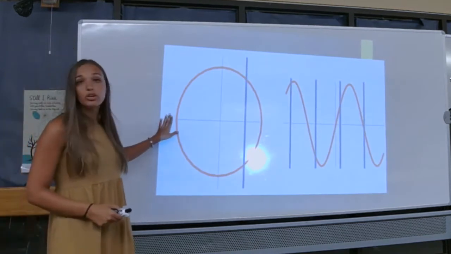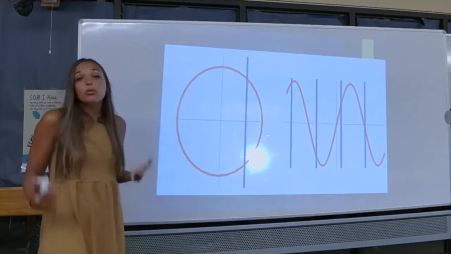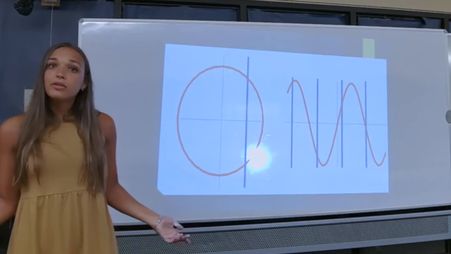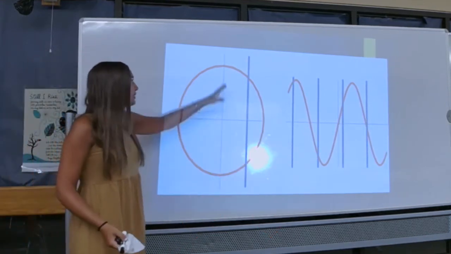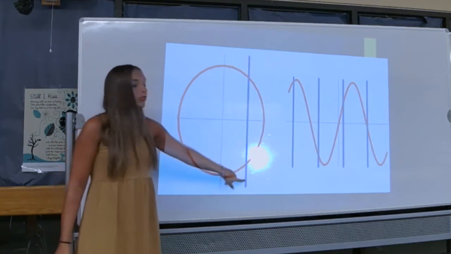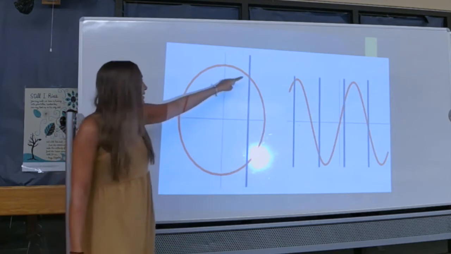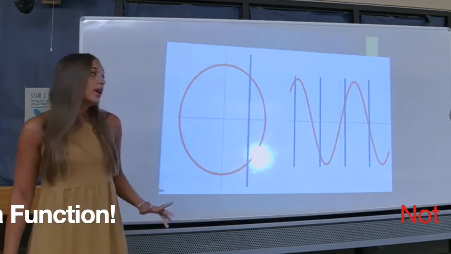An example here would be our circle. If I drew a vertical line on the outside here, it would only hit once. And some of us would be like, it hits once, it passes the vertical line test. Incorrect, because at all these other points, it hits twice. So if you can see, our blue line is the line for our vertical line test. And it hits 1, 2 times, so it is not a function.